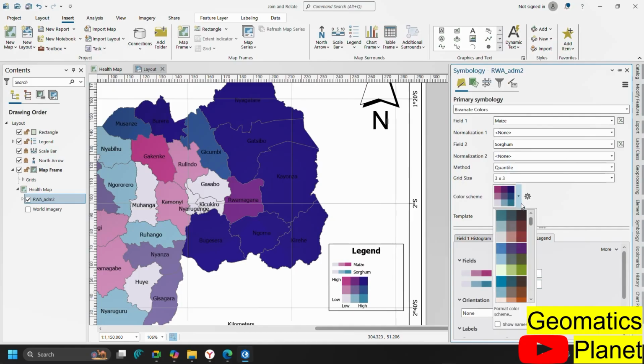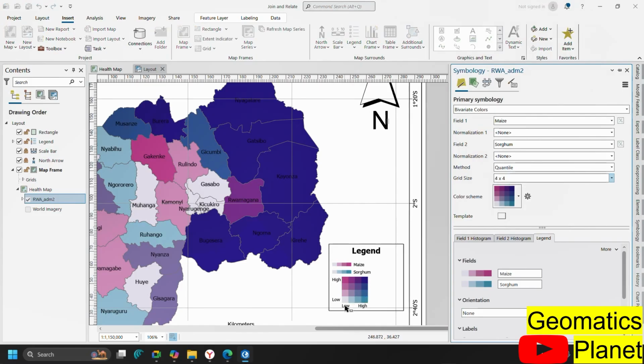You can increase it to 4x4 to understand what I'm saying better. If you have 4x4, you see this, but 3x3 is better because I wanted to show you medium, low, and high. This is where both of them intersect, and it is low. Remember intersection when you talk about slope: where both of them intersect is what you need to take. So when you make this intersection, you see that Gichumbi is going towards maize, so the best thing is to go for maize. Rumamagana is higher when it comes to maize. Gichumbi is sorghum, so go for it here.